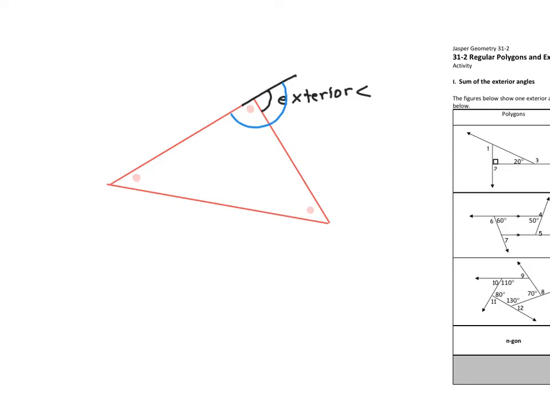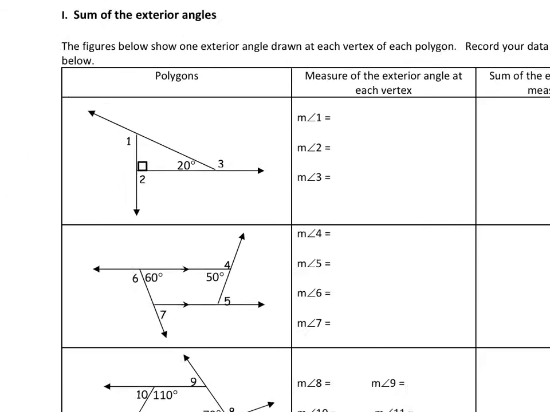Now, what if I want to find the exterior angle of this interior angle? I just make this side longer, okay? What if I want to find the third exterior angle? I just make one of the sides longer, and that's the exterior angle. So basically, if I have three different interior angles, then I have three exterior angles. And remember, the interior plus the exterior angle will form a straight line, so that's 180 degrees. So let's look at the first example.